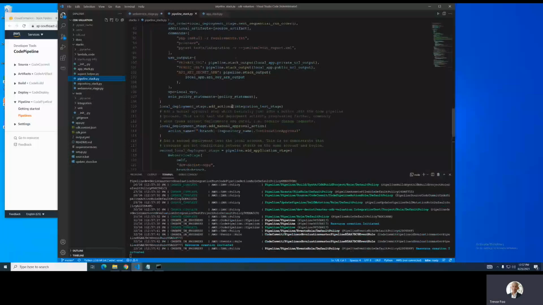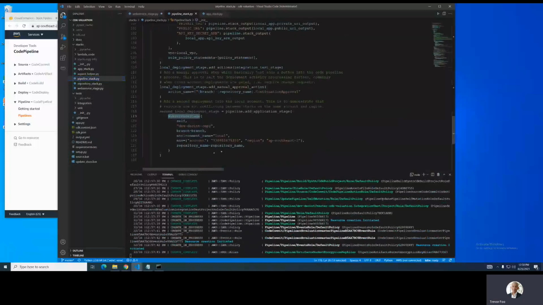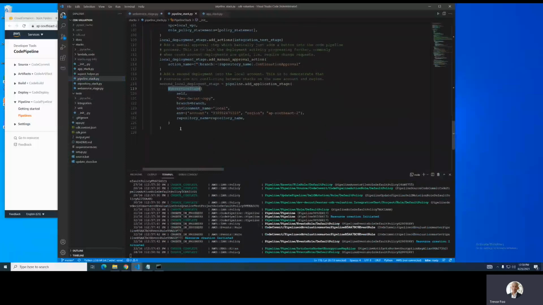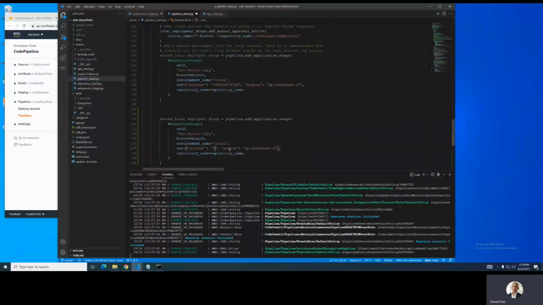When it comes to deploying to staging and production, we would simply copy and paste this section, and we would change these IDs here. And we might also change this one to prod, for example. And so that's how that would work.